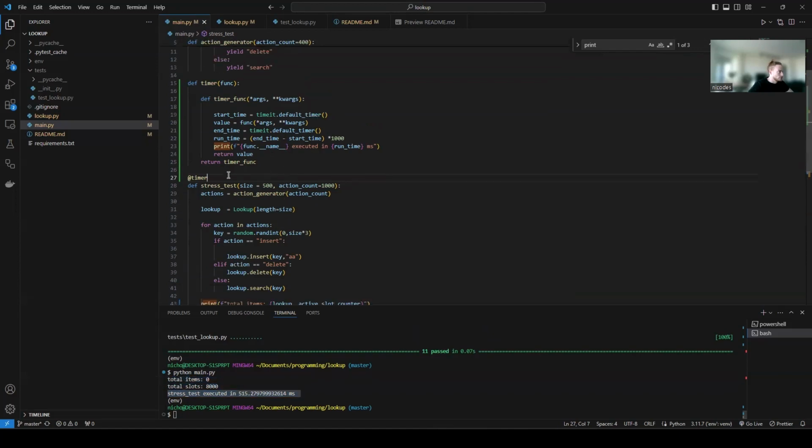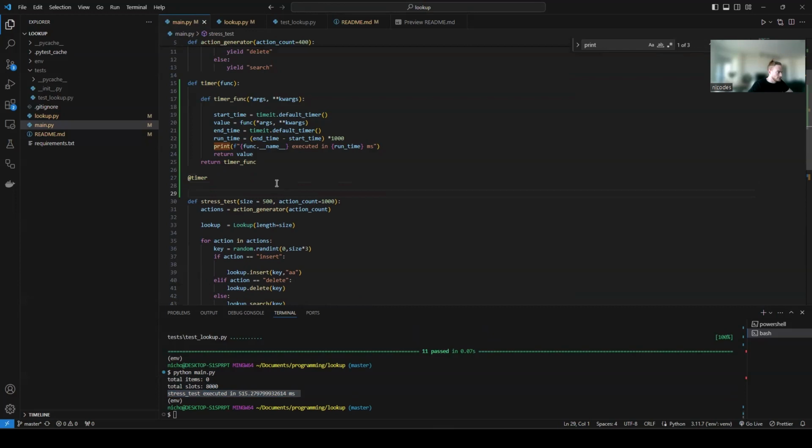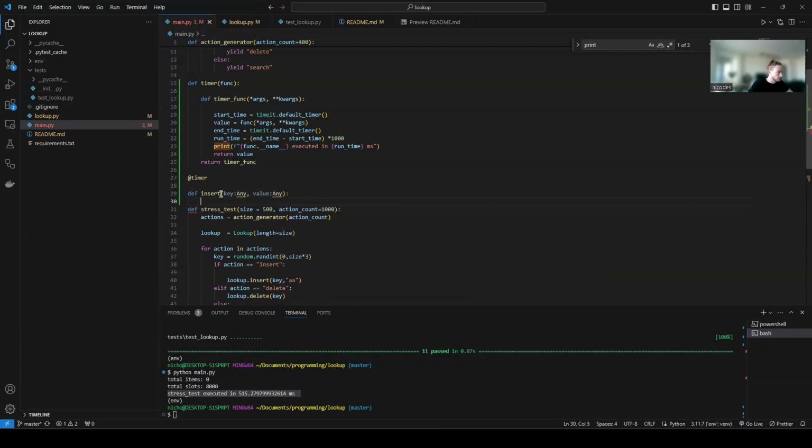Wait a minute. I have to do something else. Sorry, I have to make some of these methods. So we're going to say insert, of course, that will benchmark all the things. And now I'm going to say key, it's going to be Any, and value as well is going to be Any. And then I'm going to say lookup here as well.